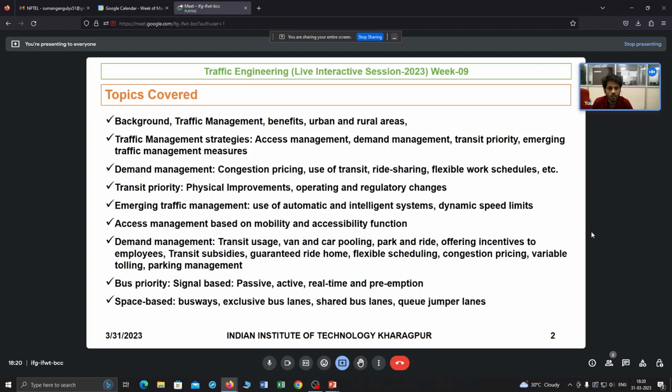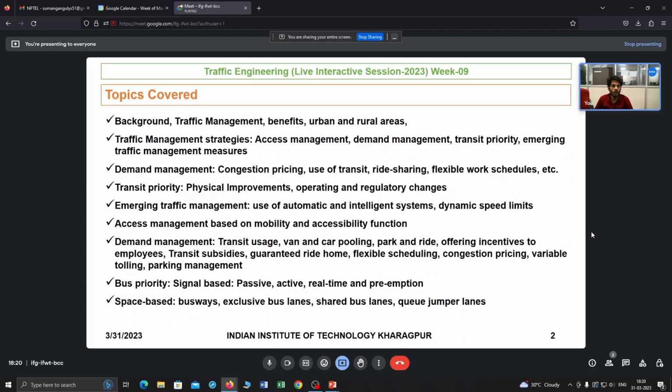You can consider high occupancy vehicles like car sharing, and practical examples are services like Uber Pool, Ola Pool, and even public transport, not only bus, whatever the rail transport, because there is one vehicle and it is carrying more number of people, right?